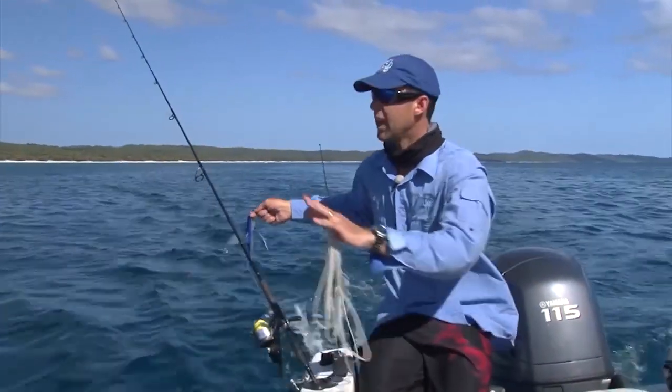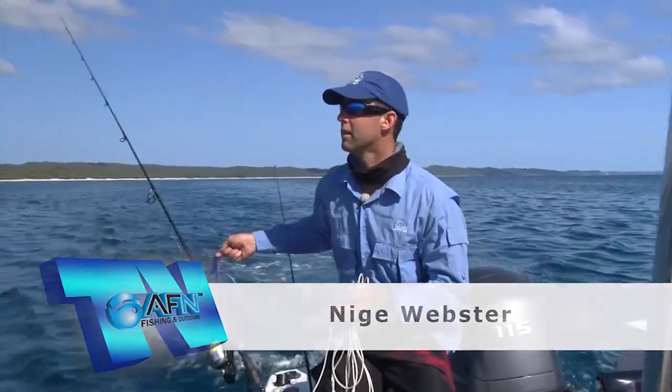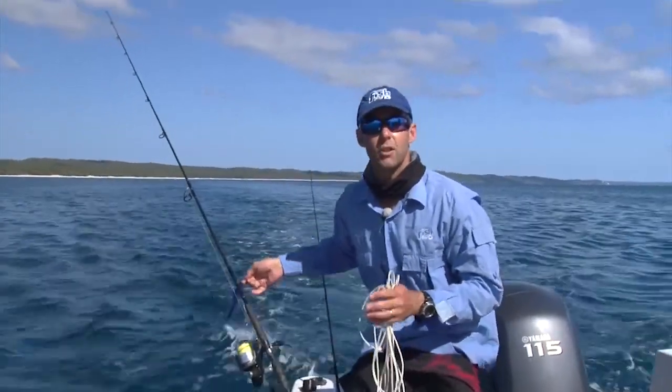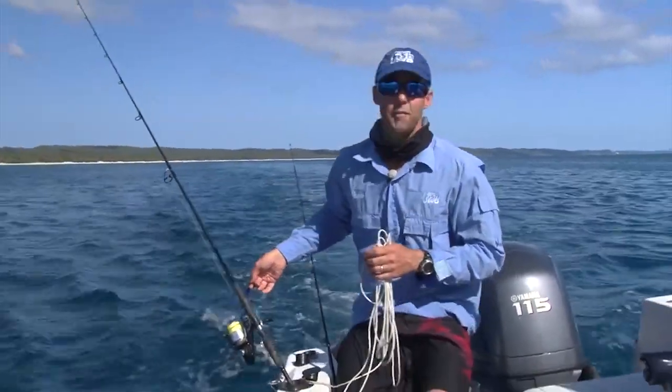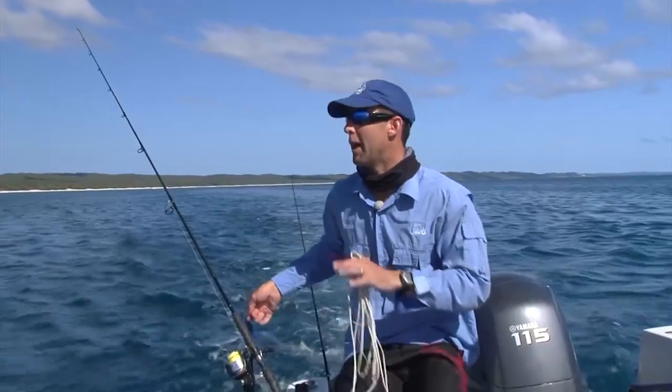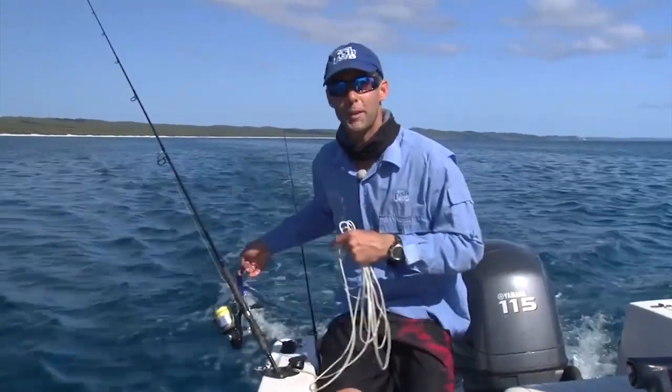At the moment we're trolling an edge, a 3 or 4 metre sand ledge which drops down to 20 metres, and there's a lot of bait here, there's a lot of current. Prime place to find a marlin when they're in the area. And so far, our eyes are showing us that it's paying off, because we've seen the odd marlin, seen a few free jumpers. We've obviously come across a few coming up in the spread as well.